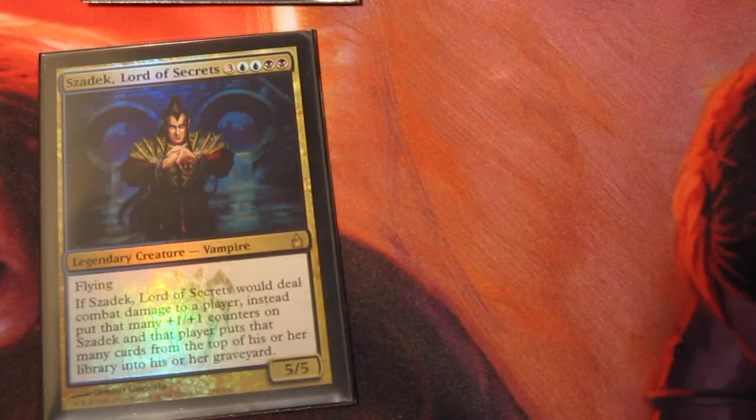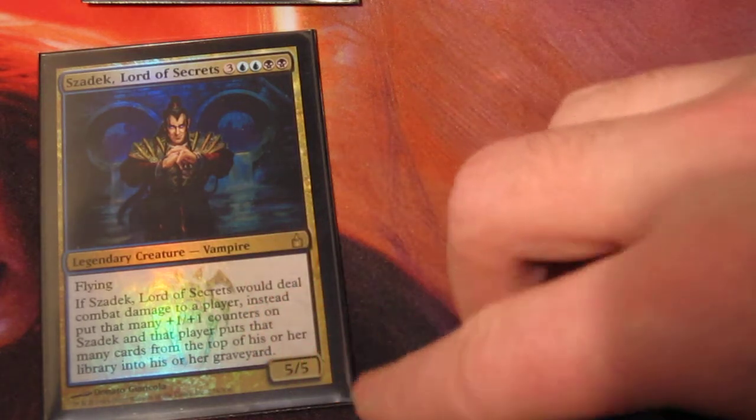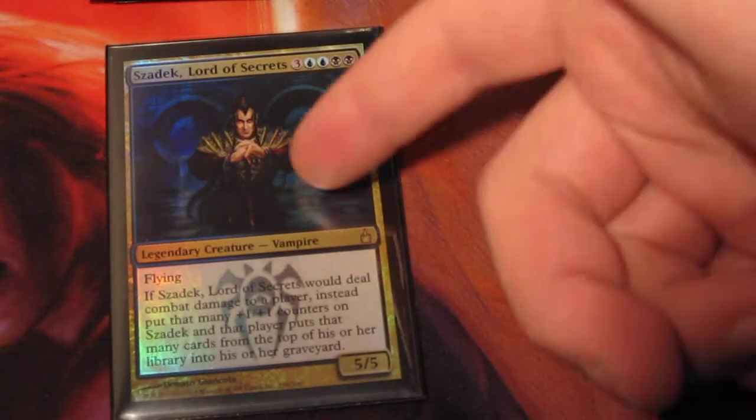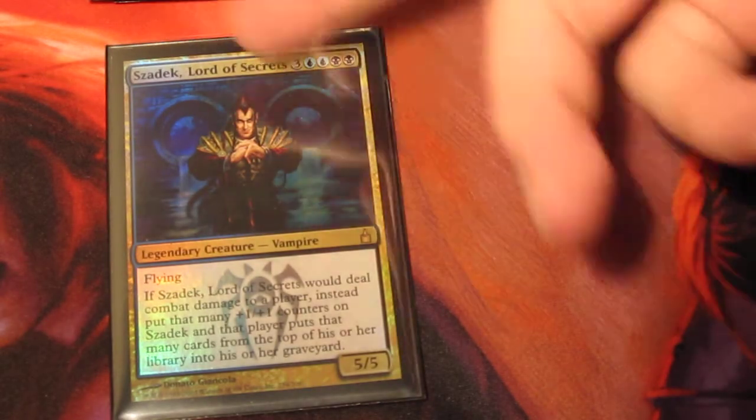So the general here is really overcosted. He is 7 mana, 3 blue-black for a 5/5 flyer. So competitively speaking, he's not good simply because of his mana cost, unless of course you're just using him for the colors. The clever thing is when he does damage, you can instead put that amount of +1/+1 counters on him per the damage that would be dealt. So if you were to actually get through with him, you could do 5 damage, or you could instead put 5 counters on him. Then the opponent mills that much. So next turn it could be 10, then 20.